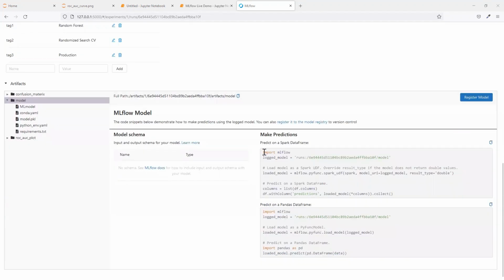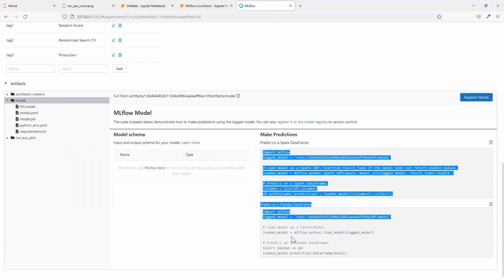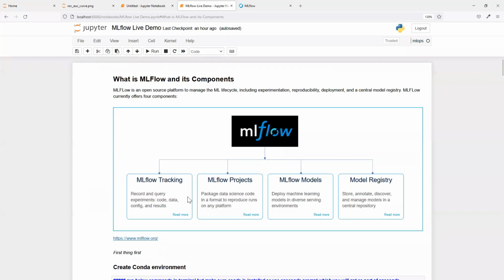So now you understood this. Now the next thing is, what is this register model and what is this model prediction? This, guys, is helpful in model serving. If I go at the very top here, I was explaining 4 important components. I explained model tracking, that is nothing but experiment tracking: how to record an experiment, parameters, log metrics, images, everything, and how to store your model inside the model registry. I have shown you this as a file system, and as a SQLite DB also. You can replace SQLite DB with any other database, okay?